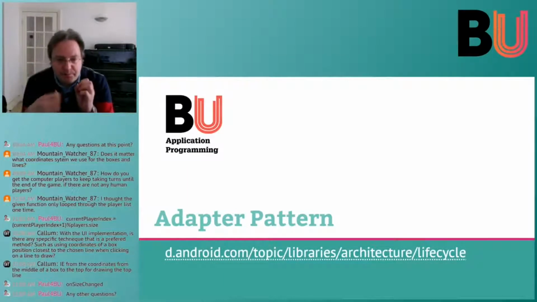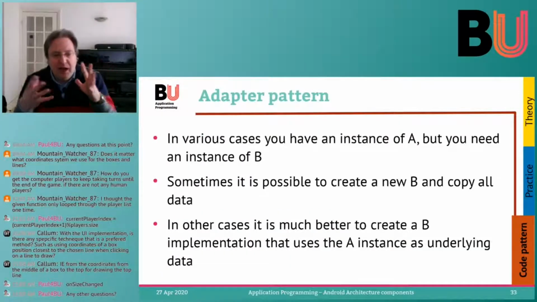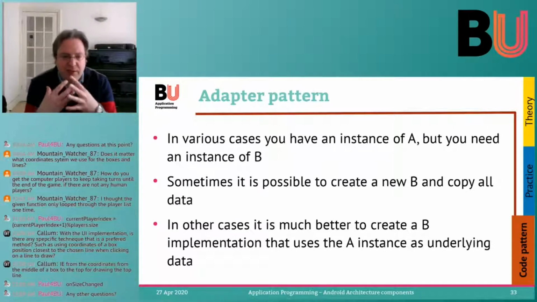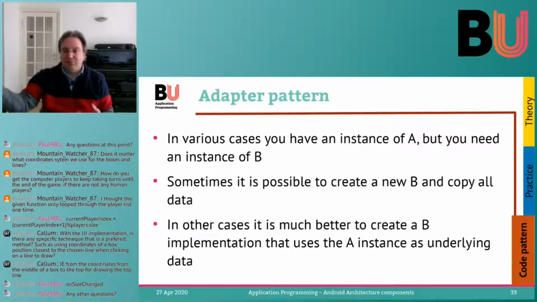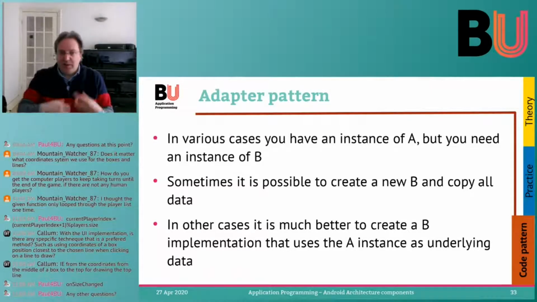So when we have code, there's often a case that we have some data, some instance of some type, that we want to actually make work as if it was an instance of a different type or interface. But we don't want to make a copy, we want to actually make it behave like that. That's what an adapter does.